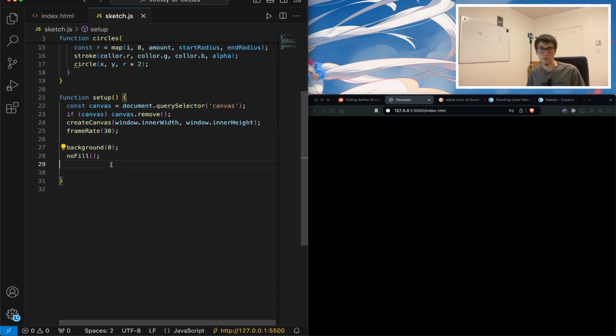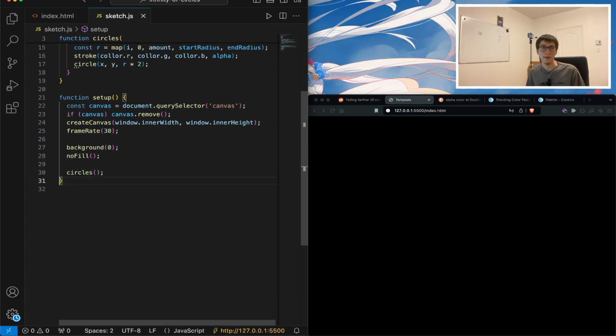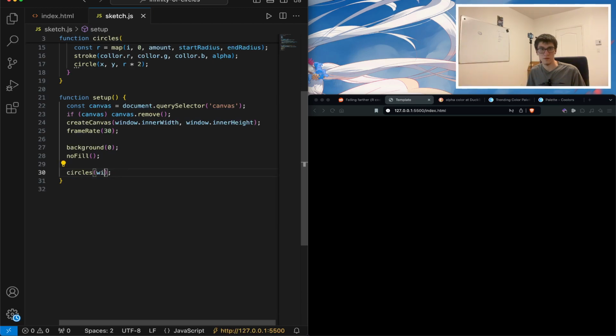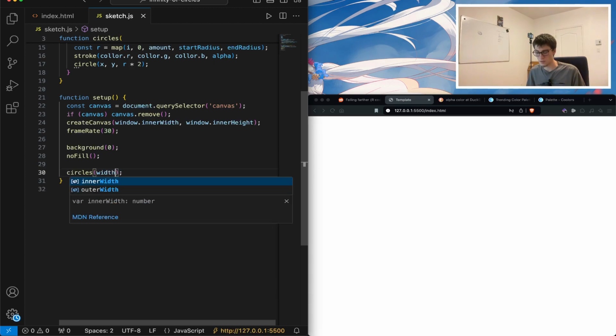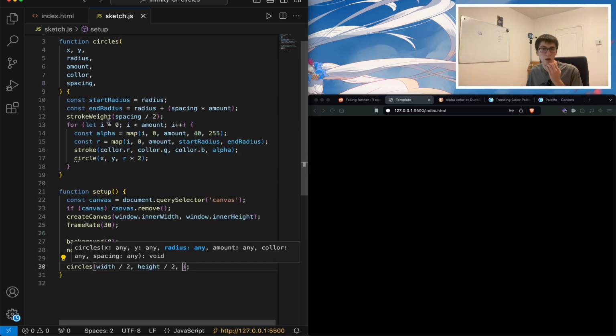Okay, so now let's do circles at the middle of the screen, we said, with width divided by 2 and the height divided by 2 and then the radius.